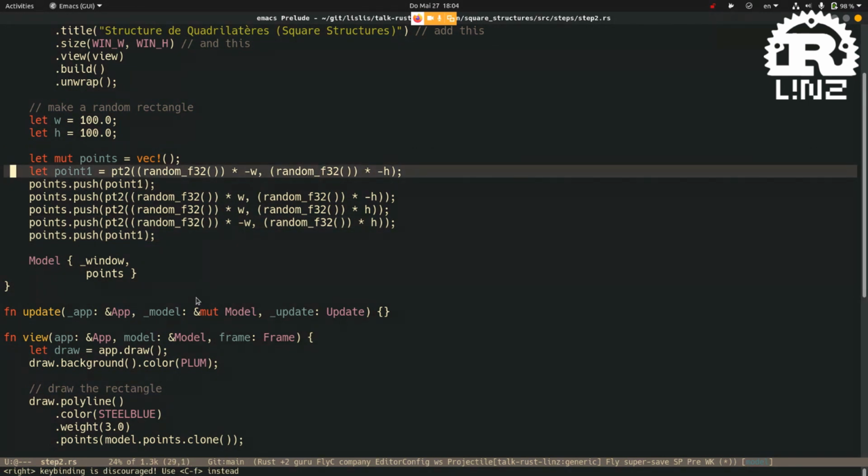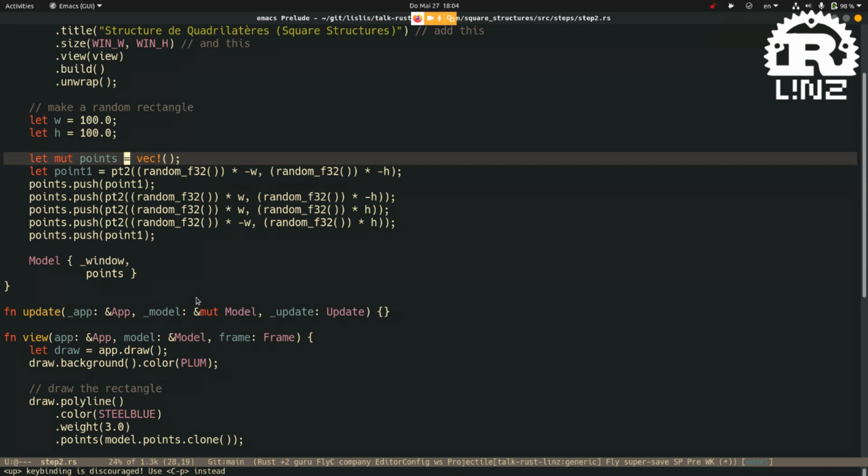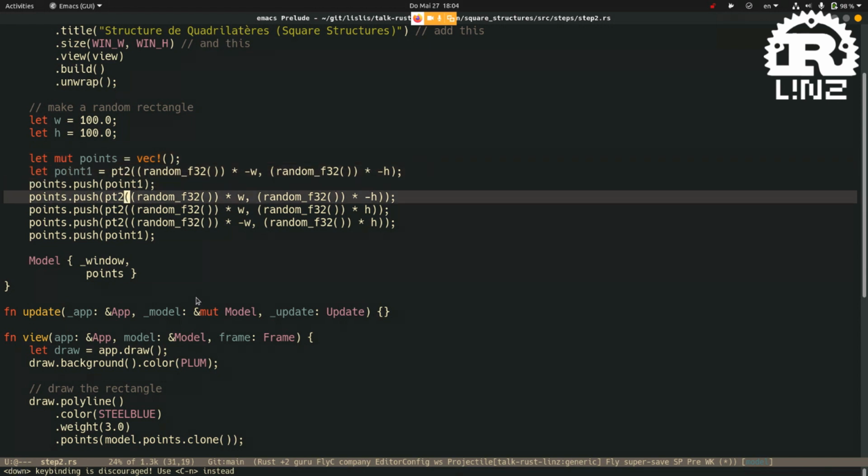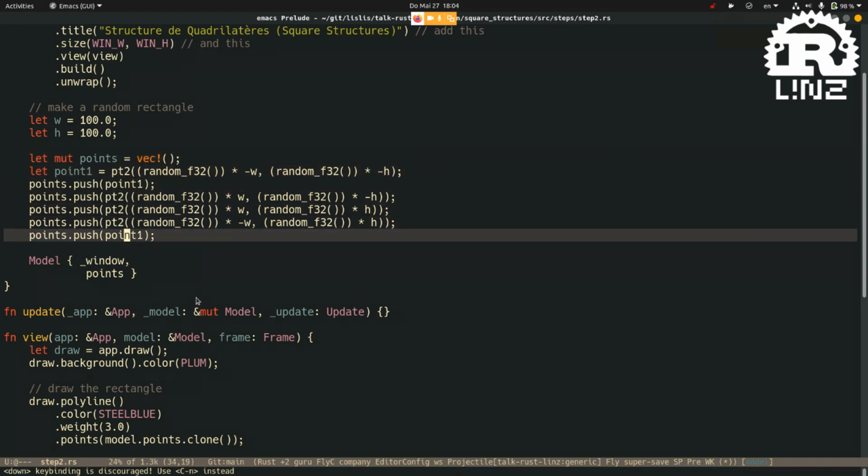Maybe to note here is that I push point number one twice in there, because the function that I use to draw the stuff is a polyline, which is technically only a line. So I have to put in the beginning point twice, so it actually closes the entire thing. But that's just to note here.